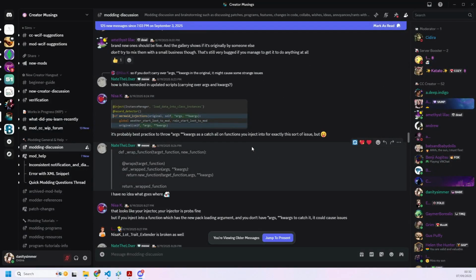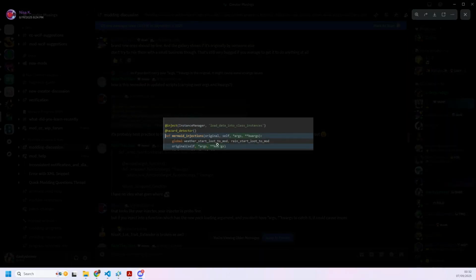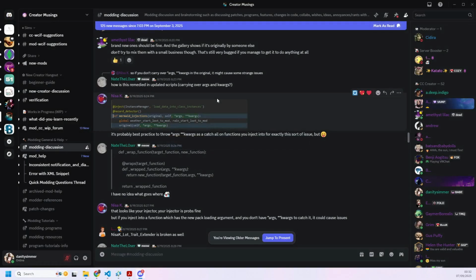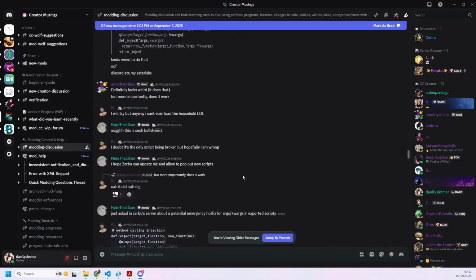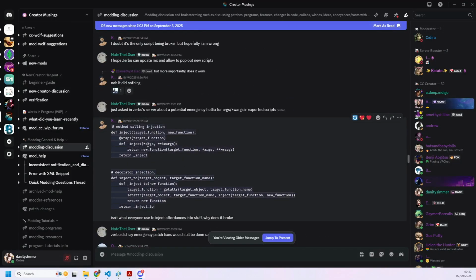So I'm going to show you guys. Someone then mentioned it here. They just need to add these two arguments, and basically one of these two needed to be added to whatever injection was giving the error. You then save that, you go back into your game and everything's groovy. So that's what needed to be fixed with this one. As you can see, they just needed to add this to the function.